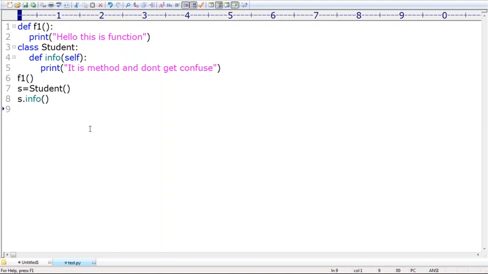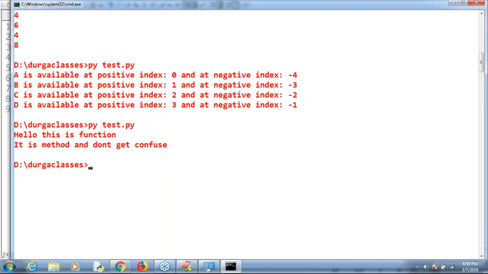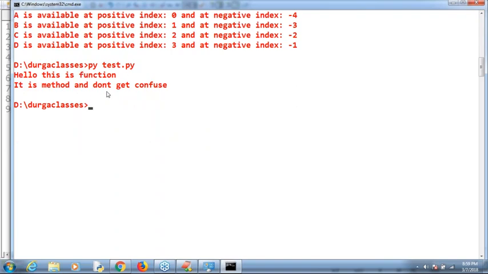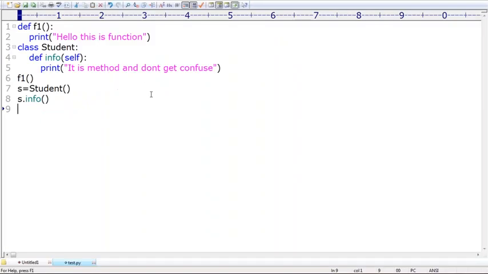Let me execute that happily. Hello, this is a function. It is a method, and don't get confused. Don't call main, such terminology. You have to leave that bloody Java language from your body if you want to learn Python. Sir, where is the main method? Where is public static void main?